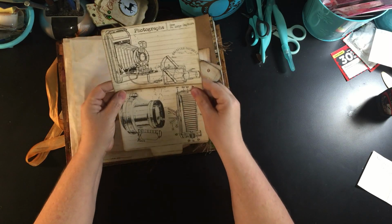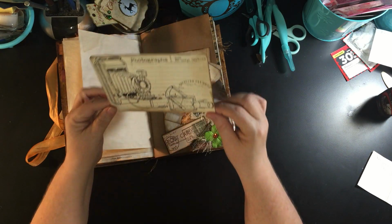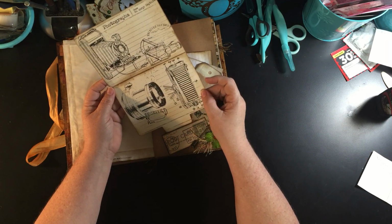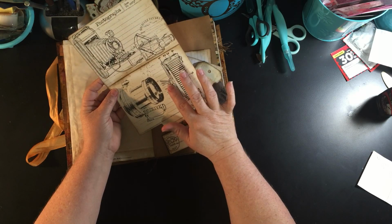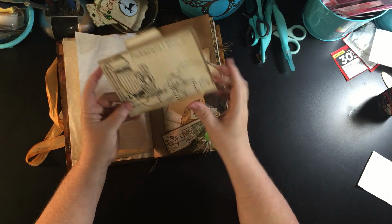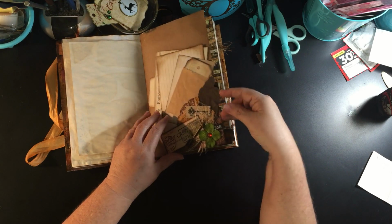I just went ahead and inked this one. It's just a little file folder, but I loved the vintage cameras and the lens and things on this. And I think I've got 4 or 5 of these left out of the package. I think I'm actually going to coffee dye these when I coffee dye some more paper. I think that would be awesome to use in future junk journals.